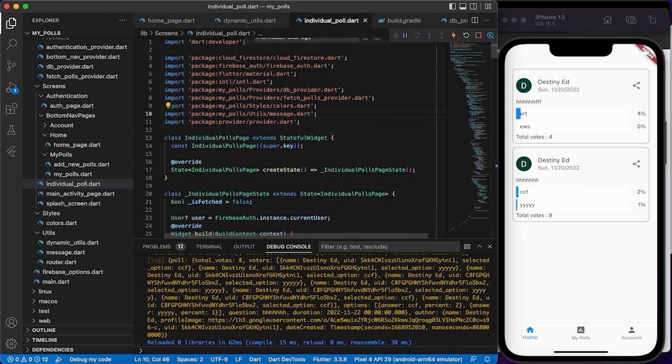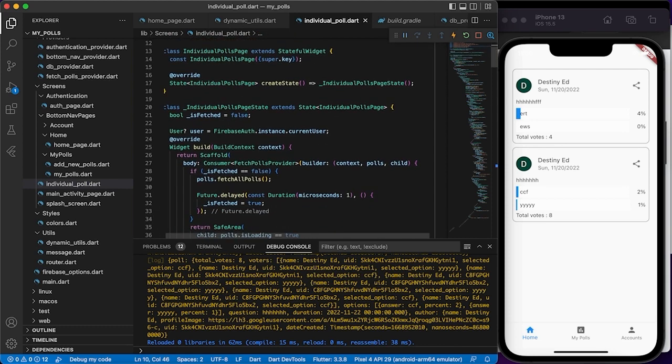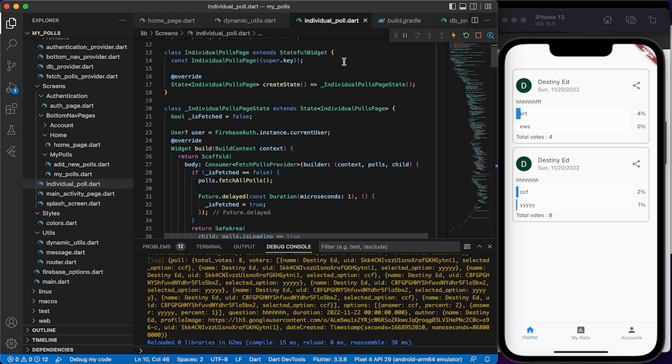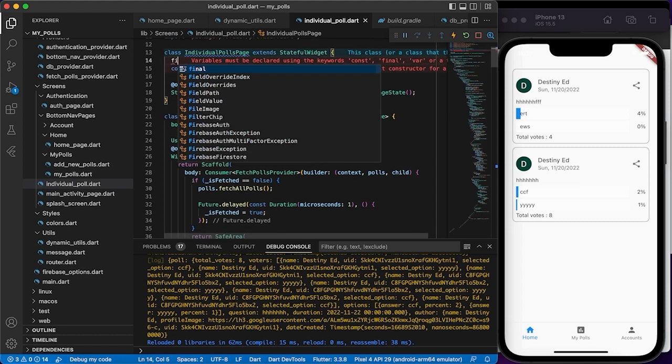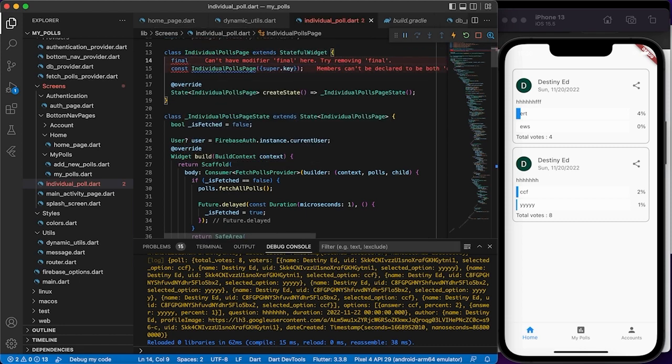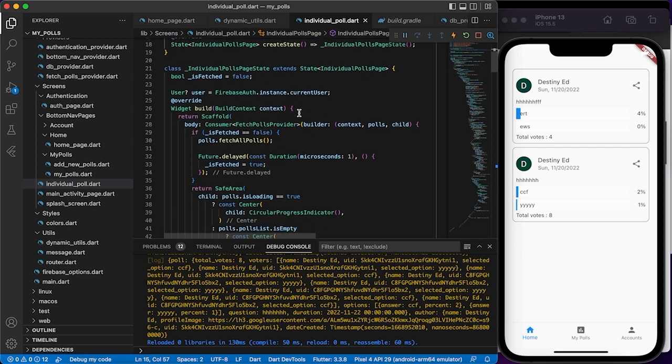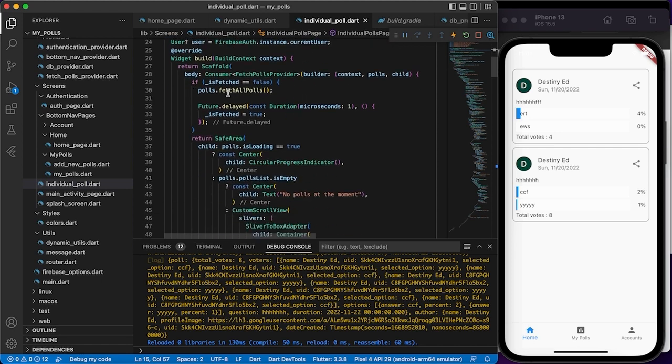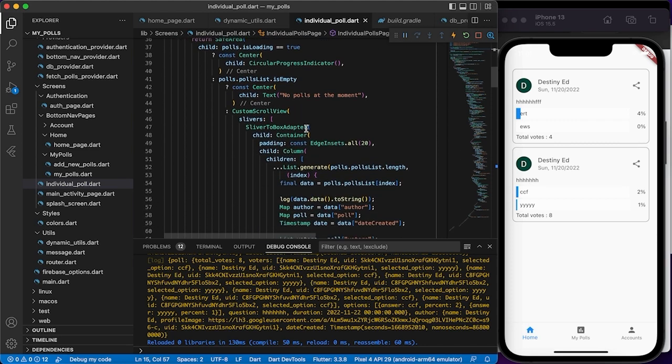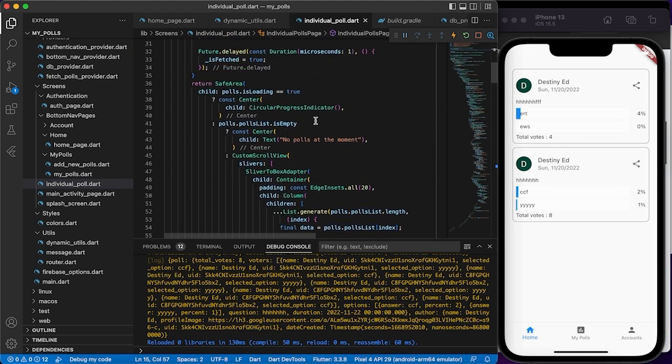That works. So quickly, I think once a user navigates to this page, what we need to pass is the ID that we get from the dynamic link. Yeah, it will require the ID. So I will need to make this required this.id. Sorry for that. So moving on, inside here, instead of fetching all pools, we are only going to fetch an individual pool. And this is not going to be a list of lengths or whatever.